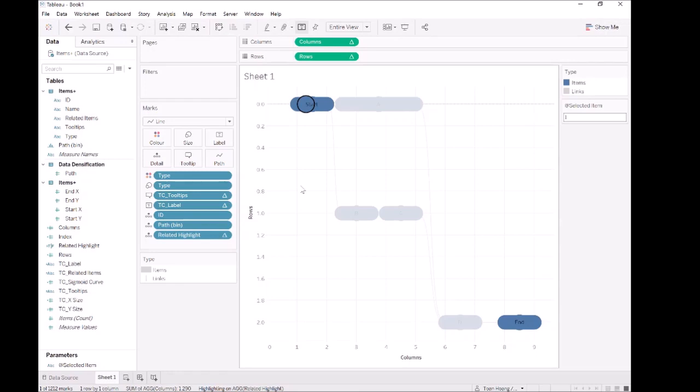And as you can see, this is actually pretty neat because it allows you to highlight or click on an item and have the related items highlighted as well. So again, this hopefully can tease your imagination. Again, this similar technique has been used by various organizations. So hopefully you can apply this as well.